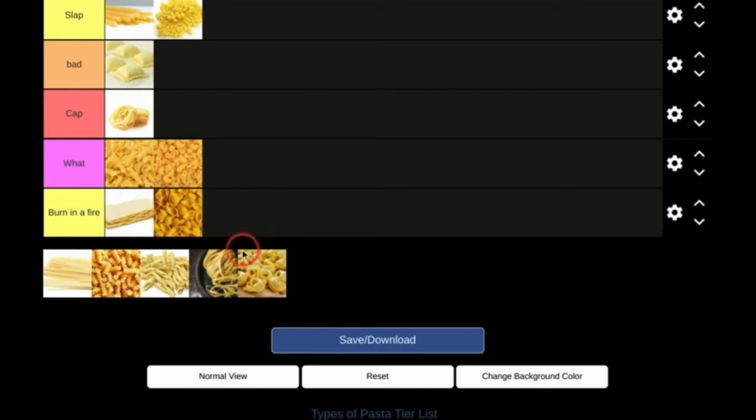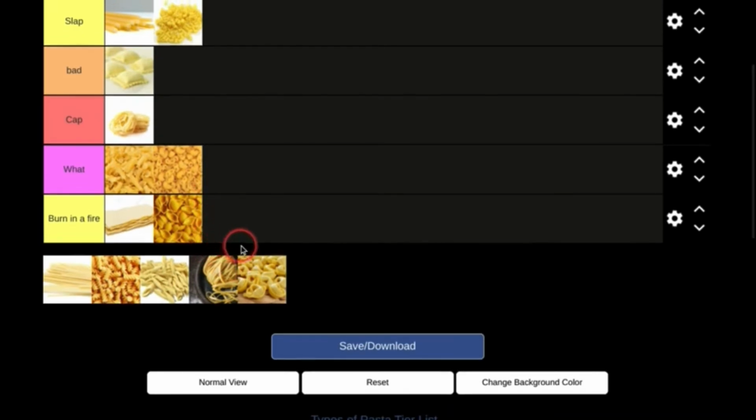Look. Like stuffed things. What is that called? No, they're like little peas or whatever. But oh my god, these are super crunchy, and they suck. They're bad. They look more like seashells than they do peas. Either way, they're gross. Burn in fire.